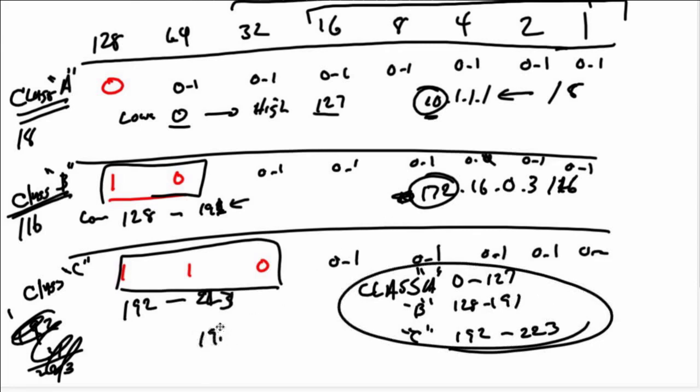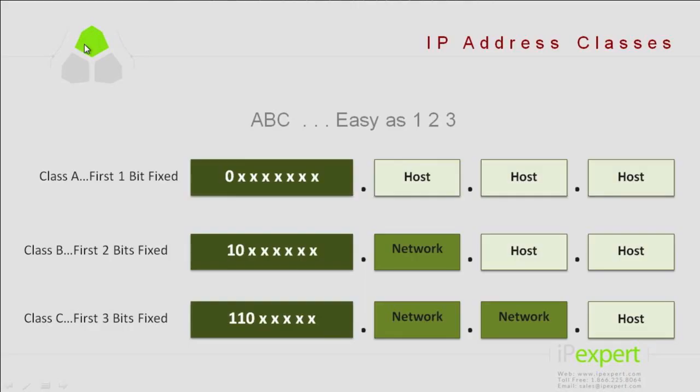So if I see 192.168.1.1, I know it's a Class C address simply because the first octet falls in this range. So again, pretty straightforward, pretty simple when it comes to looking at it with regard to implementation. Let me cut back to the presentation. So that's all we're trying to illustrate here.